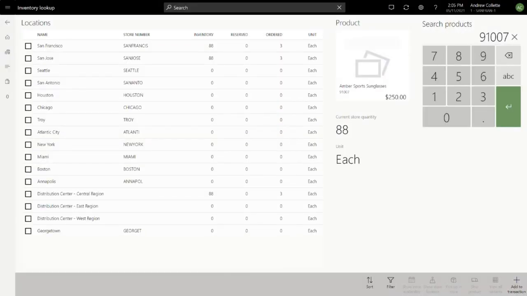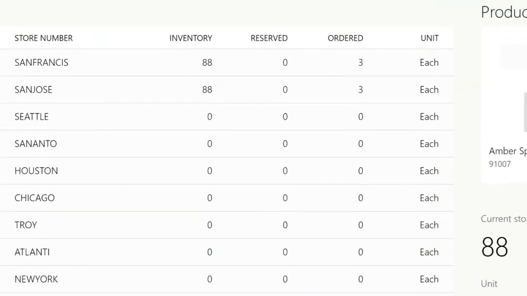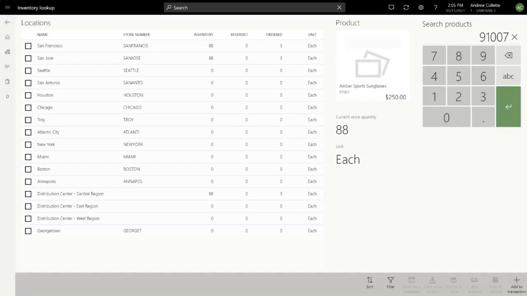If the entered product is a distinct product or individual variant, the operation provides me a list view showing the product's inventory information across locations. The list shows 3 quantities for each location. Inventory refers to the available physical quantity, reserved is the physical reserved quantity, and ordered is the ordered in total quantity. The unit displayed here is the inventory unit of measure defined for the product in headquarters. The locations you can see in this table are all stores and warehouses configured in the fulfillment groups that my current store is linked to.